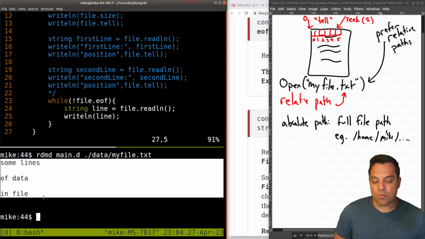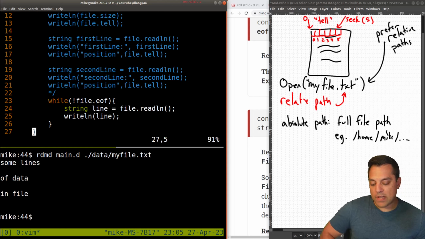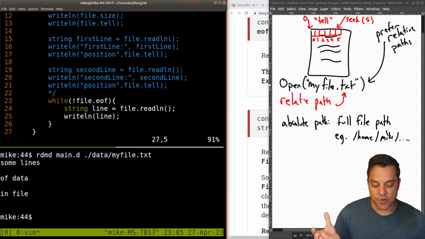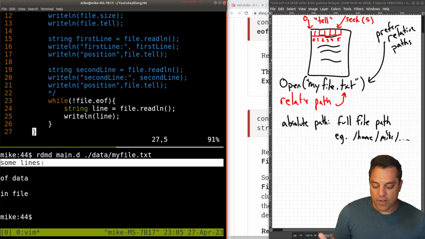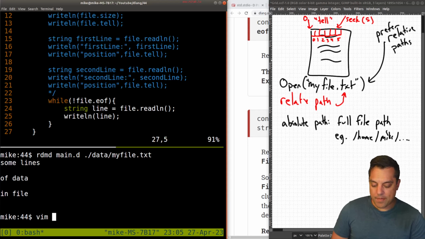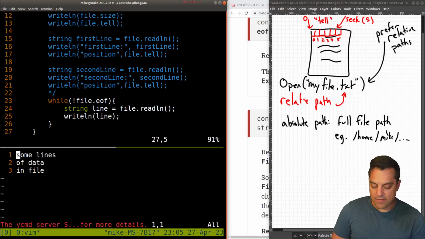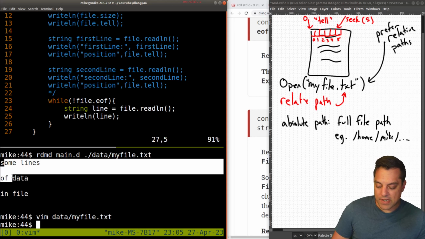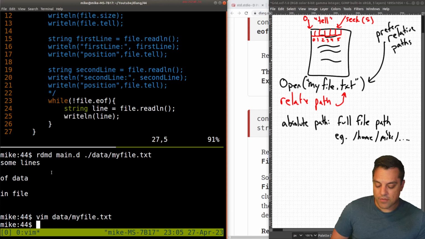All right, so pretty cool here. Now there is one thing you might be wondering about, and I often see this when students are beginning to work with reading data. Since our actual file here, again, if I open up in data myfile.txt, has end lines here, you'll notice that we're getting output of 2 sort of lines here.